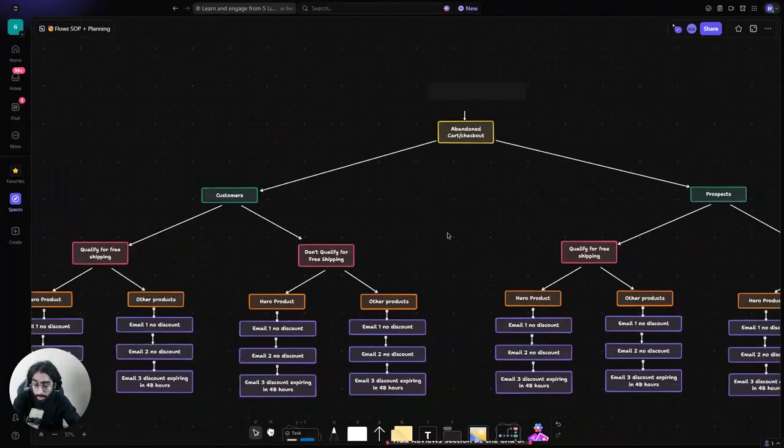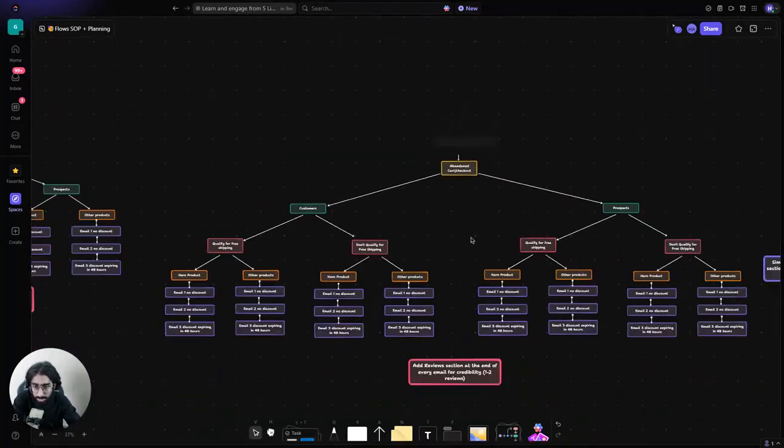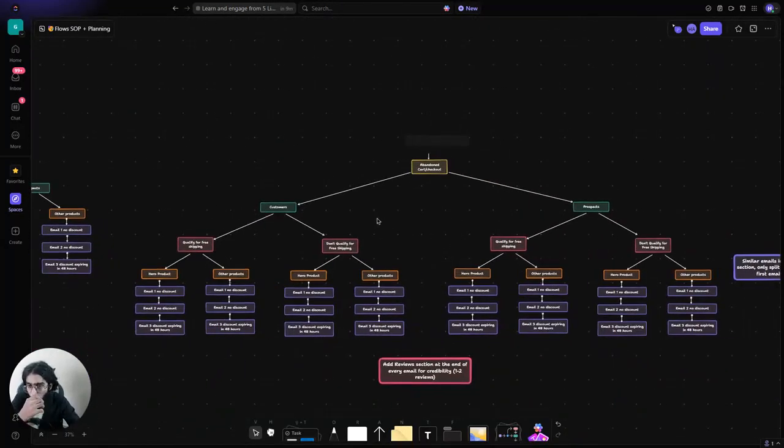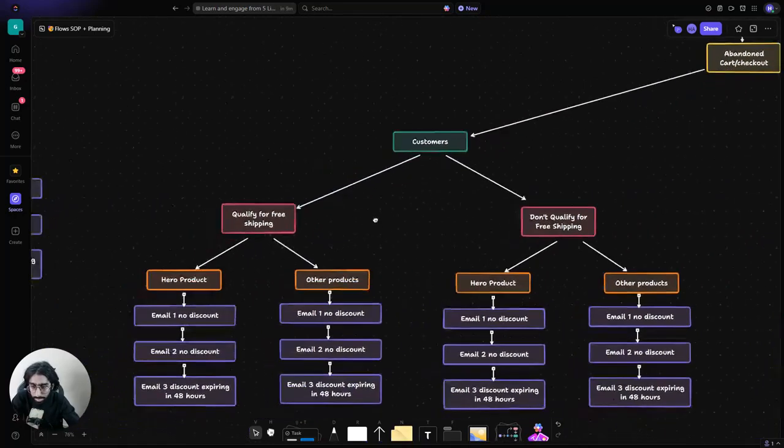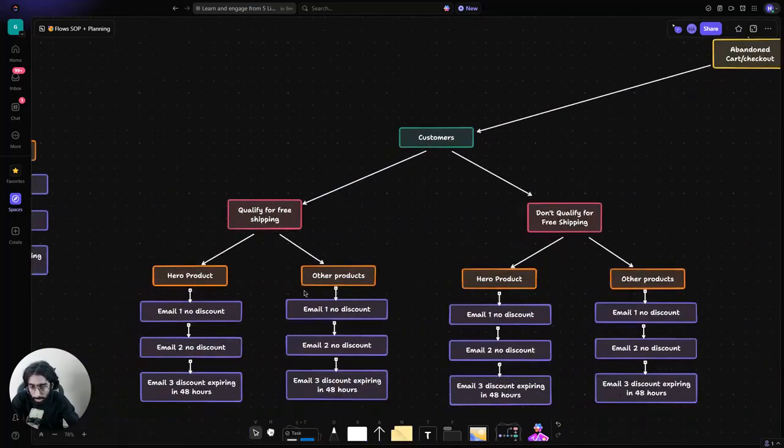And next is abandoned cart and checkout. This is basically the same as the browse abandonment one. The splits are the same, but the difference is that there is one additional split that makes this even more complex. That is the qualify for free shipping split. We can do that in the browse abandonment one, actually, but we don't do that there. We just do it in the abandoned cart one, because somebody came to our site, browsed our products and then added to cart, or even started checkout.